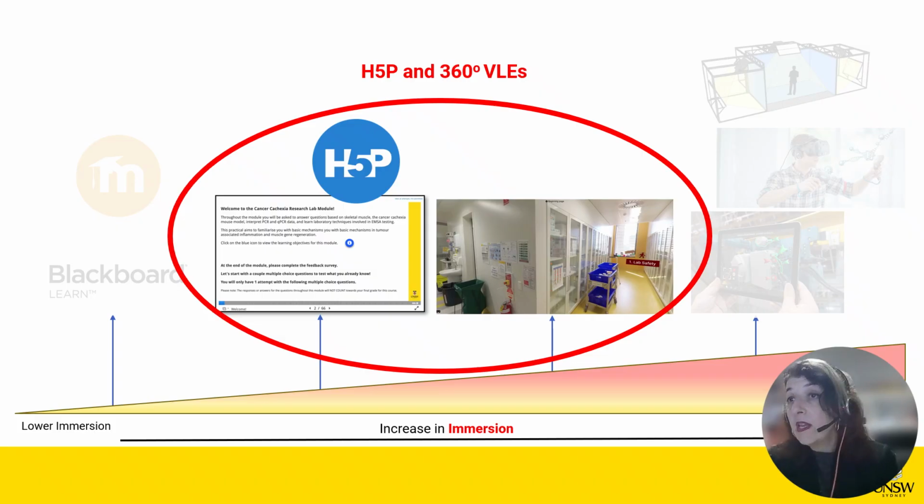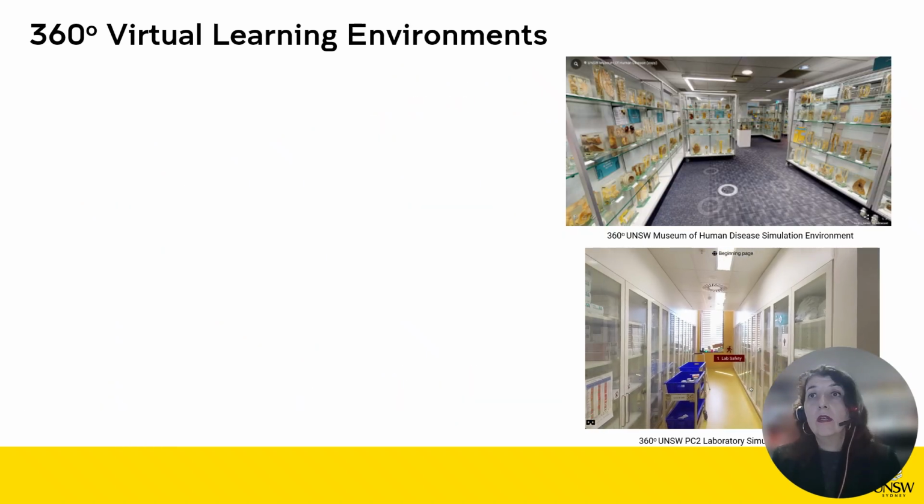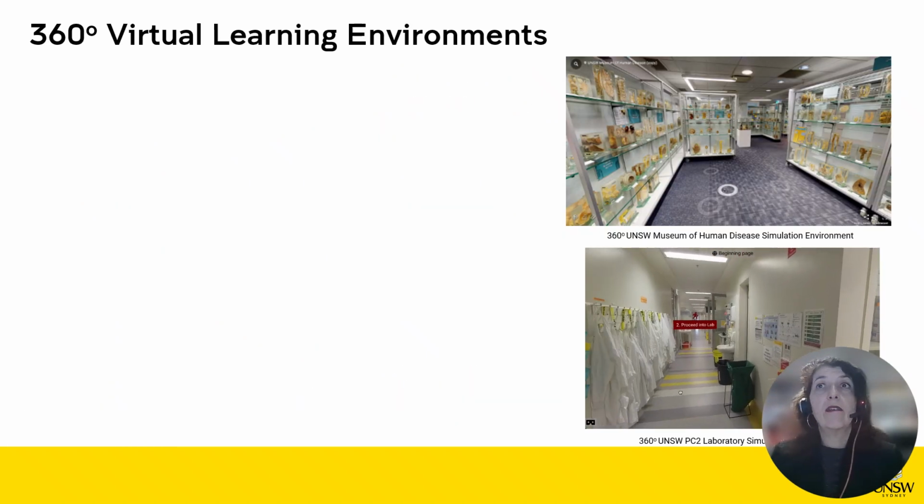But we needed to consider what our students needed to learn, the sorts of concepts that we were talking about in our pathology course, Molecular Basis of Disease, which is the third year course in pathology offered to medical science students. So we opted to really compare and contrast the methods that used H5P and also 360-degree virtual learning environments. So let's look at some of these learning environments.